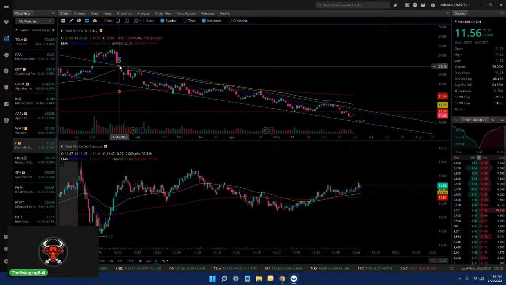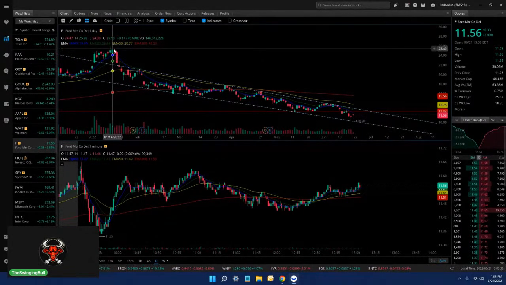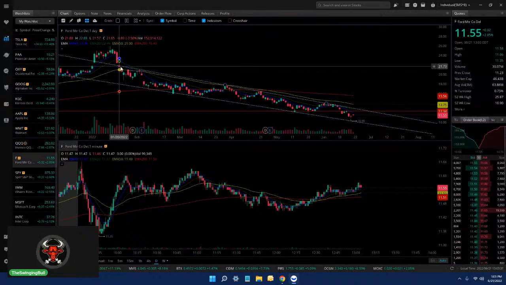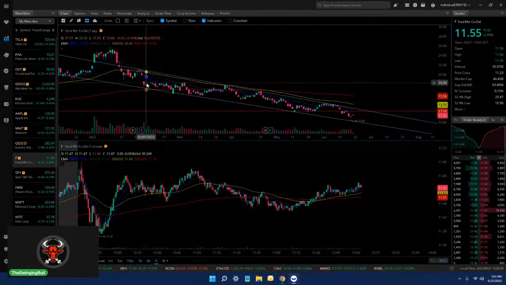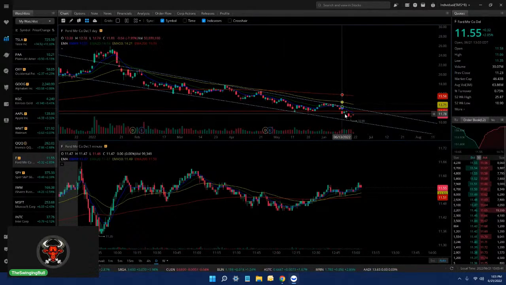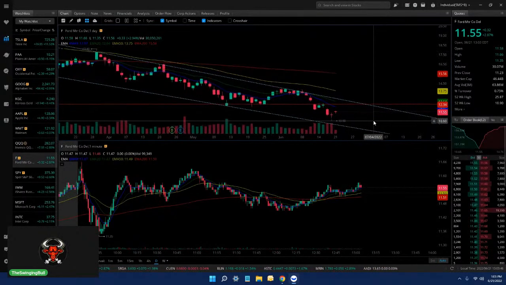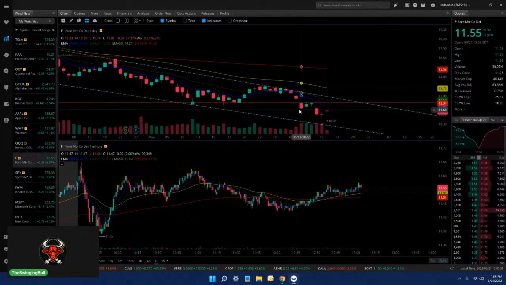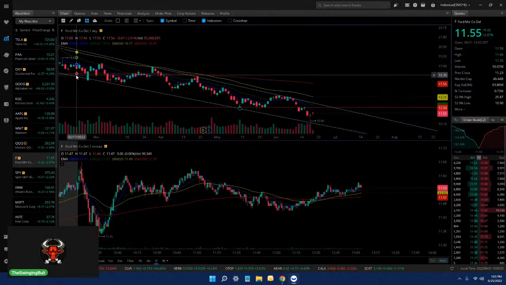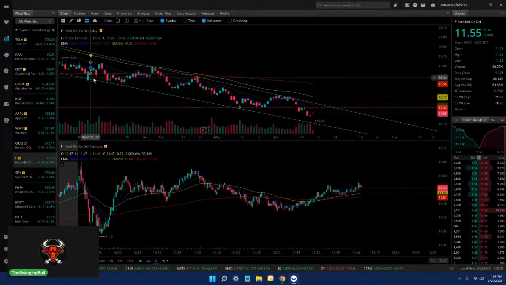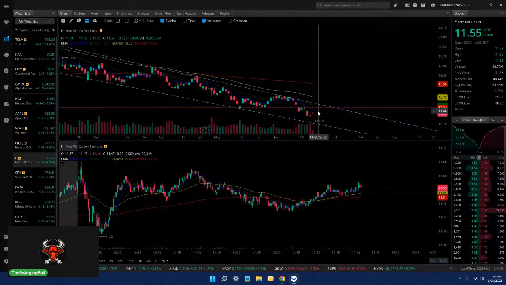Basically, ever since we hit a high in January of around 25 bucks, it sold off at the end of January, and now we've been trading in this channel ever since. So the ideal scenario when trading Ford is we want to try and catch Ford at the bottom of this channel, because we have this downtrending support line on the bottom of the channel. This is where we want to try and pick up shares of Ford.